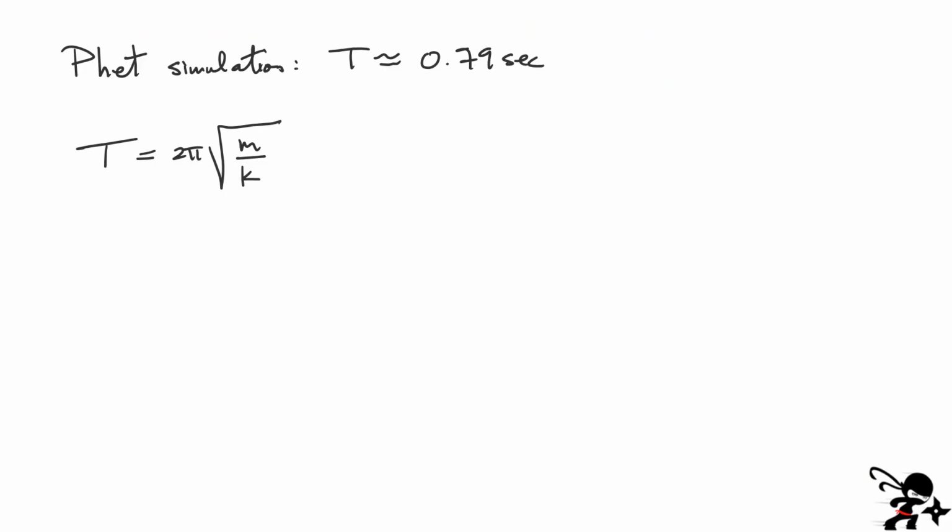All right, so here's the equation. Again, I had 0.79 seconds from the PhET simulation. We substitute in our values. The mass that I used here was 0.1 kilograms, and the k was the spring constant. In this case, the spring constant I had, that was from the first part, 6.125. All right, put that in the calculator, and I got something that was pretty close: 0.803 seconds. Hey, not bad, considering it was going in slow motion, so that did help me. Let me just fix this.